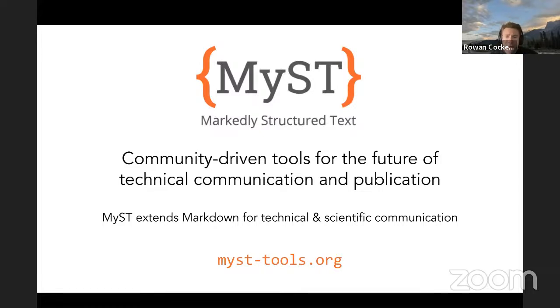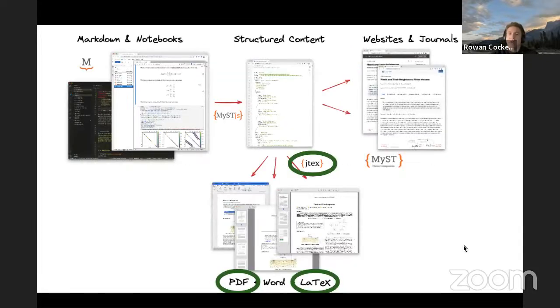It's community-driven tools for the future of technical communication and publication, really extending Markdown with a focus on technical and science communication. You can find the website at mystmd.org. In the webinar today, we'll be focusing on taking Markdown and notebooks that have been turned into structured content and using a templating language called Jtex.